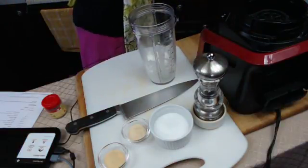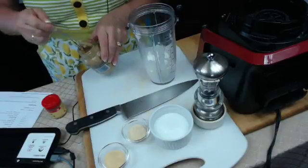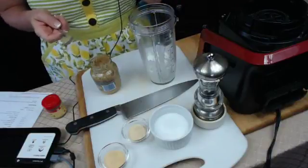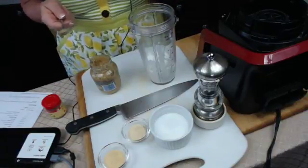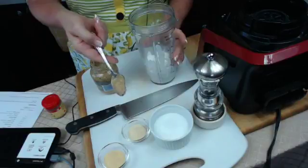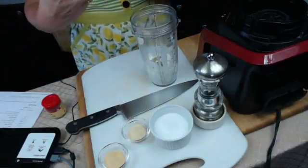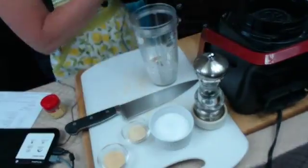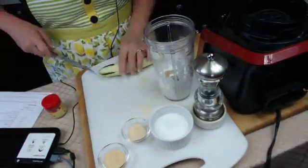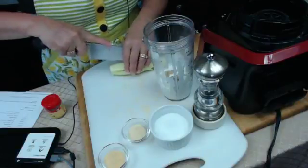Okay. Then we're going to add in here, I don't like things to be real mustardy. So if you do like mustard a lot, you can obviously add more to your taste. But I particularly don't care for a whole lot of mustard taste in my dressing. So this is about 3/4 teaspoon of Dijon mustard. And I actually have country Dijon, which is like whole grain mustard. So it's a little more grainy, but that's because that's what I had. So you can use whatever you have. If you have spicy brown, you have yellow, whatever, throw it in there.